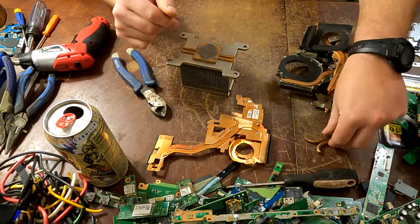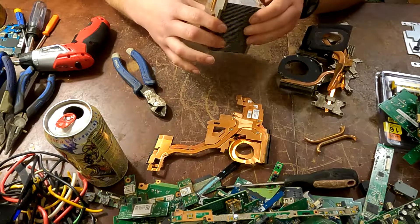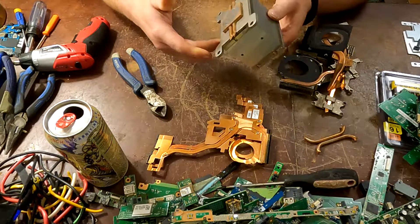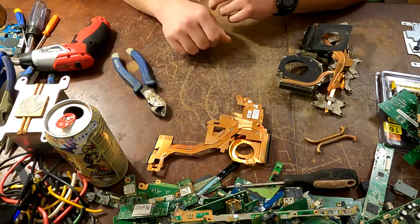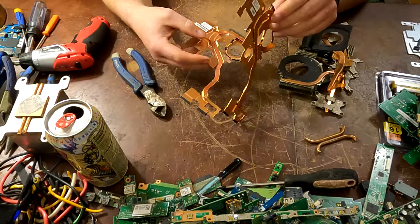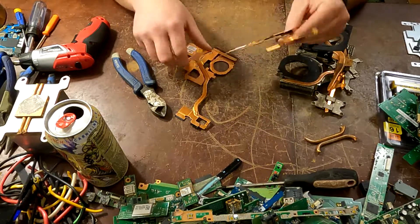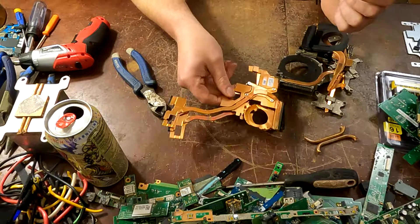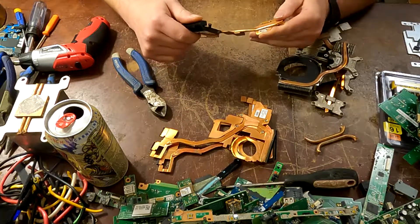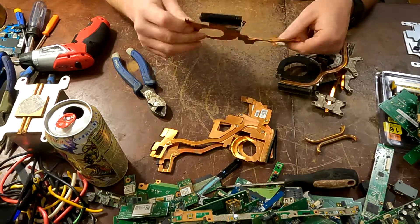You get a little bit more money that way. This right here is not worth trying to pull off — it's glued on there good. Same thing for the stuff on top, just toss that over into your copper aluminum rads and let it roll. This right here would probably be number two copper — there's a little bit of stuff on there, a couple stickers, some other stuff. If you can get it all off then great, but I'm not gonna sit here for 30 minutes trying to clean it. One like this, copper aluminum rads is probably gonna be the best way to go.